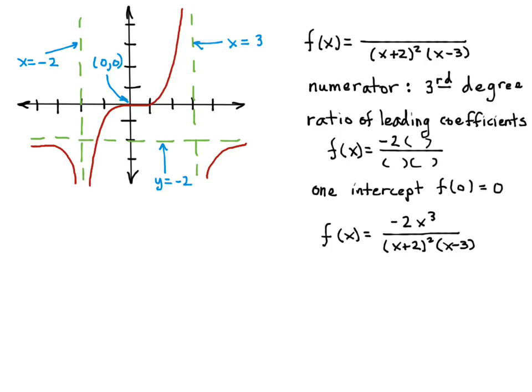Yes? Wait, what did you say about the long-term behavior? That was like a hidden question. Yeah, the long-term behavior doesn't go off to some horizontal asymptote, whether y is 0 or y is some other value. So what that means is, since it goes off towards infinity, that means that the degree of the numerator is higher than the degree of the denominator.